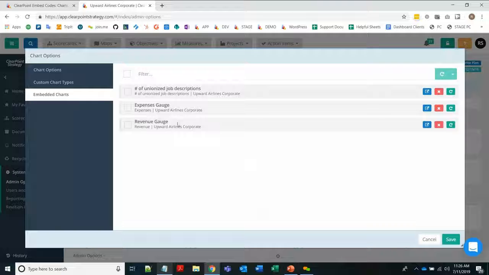From here you can see all the charts that are being published, and you can also select all of the charts and refresh all published data at the same time. Additionally, you can see from here you can unpublish any charts that you no longer want to share.